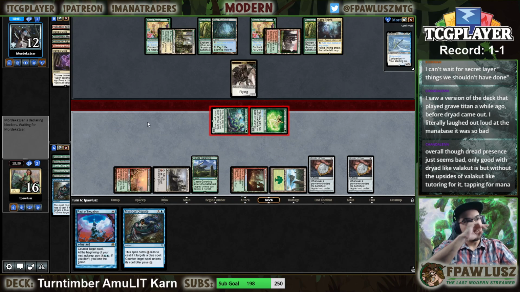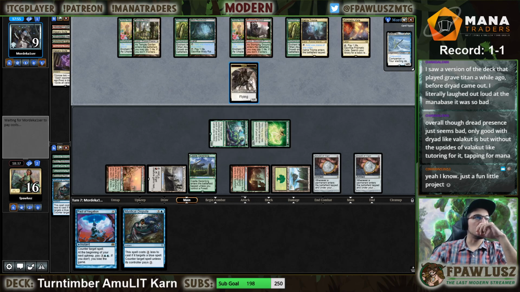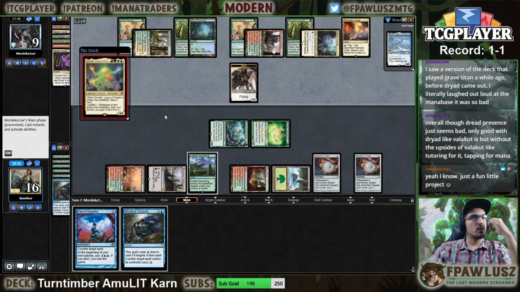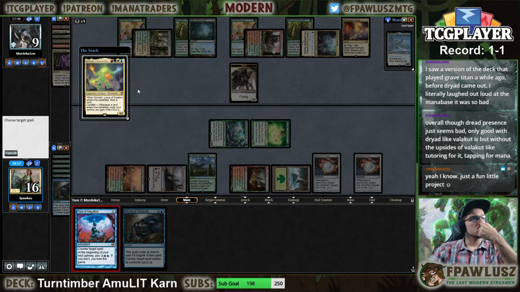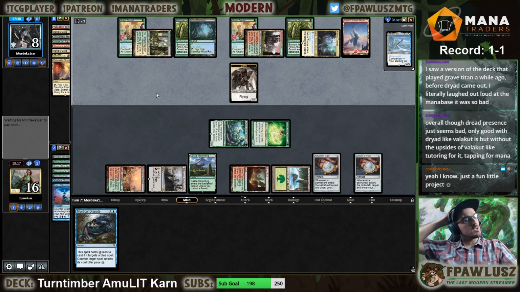Still holding out Dispute. We're also holding out Pact of Negation as long as my Dryad remains alive. Why is my opponent not attacking and also not blocking, is what I don't understand. If you're not blocking, then you should be attacking. That's just kind of how that works. Otherwise, you're just wasting your card. Is my opponent ghosting me? We might be getting ghosted.